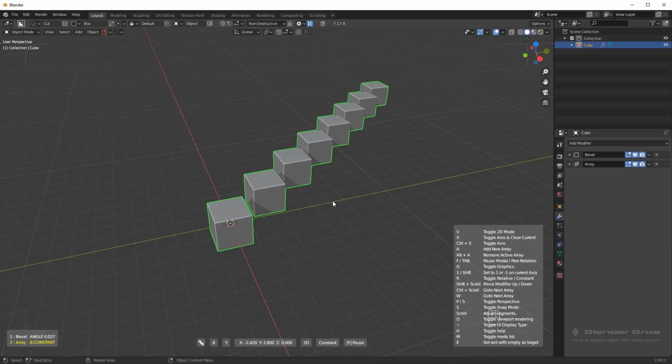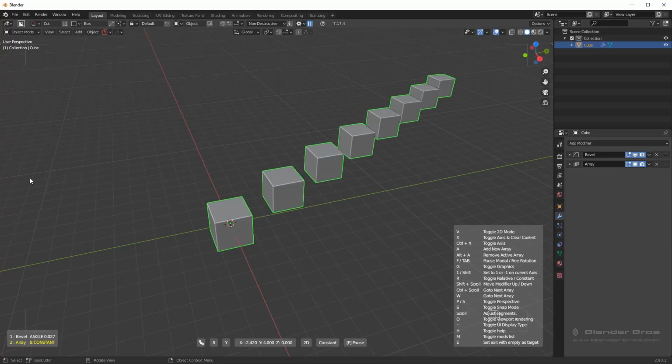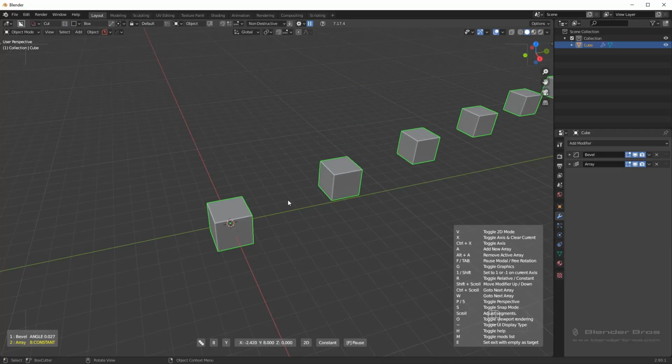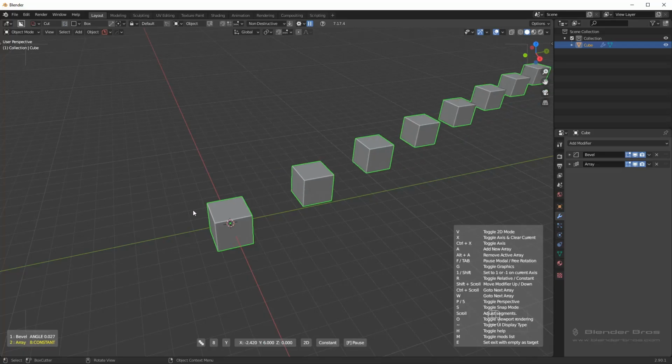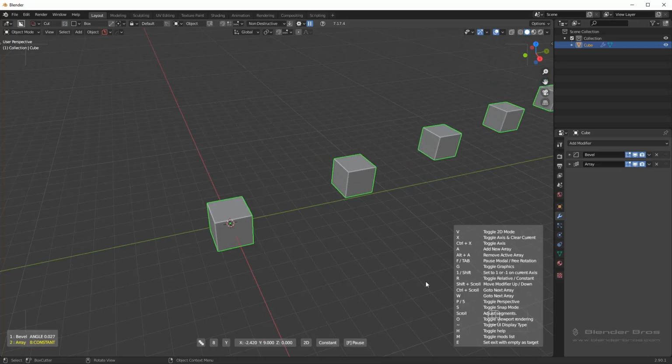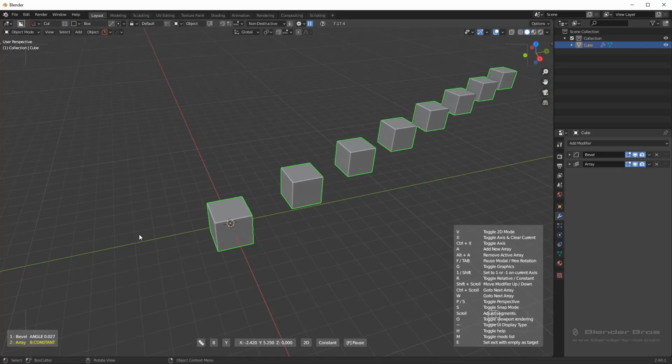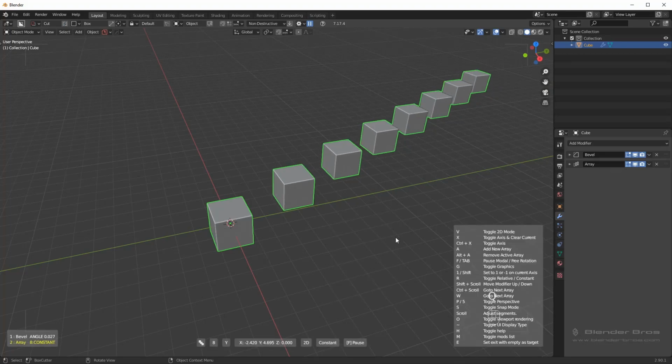Another cool one is the snap option. If you press the S key, you can actually snap based off of grid increments, which is pretty cool. And as you can see, it's even listed in there. So if you forget which key it is, generally it's going to be listed in this help menu. So take a look through the help menu, figure out what settings you're going to end up using the most, and eventually it'll become more intuitive and you won't have to even take a look at the help menu.